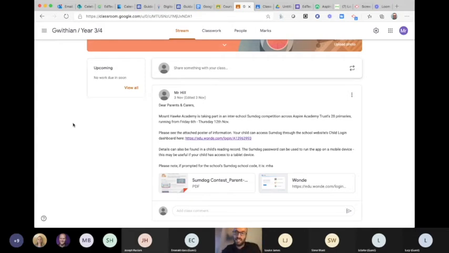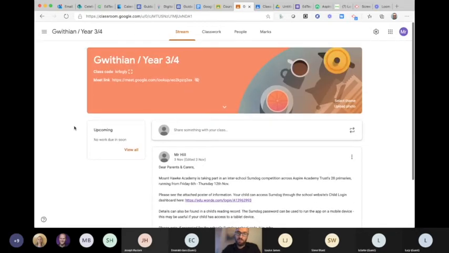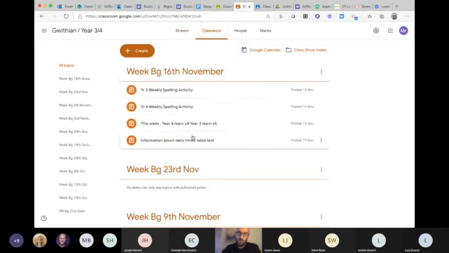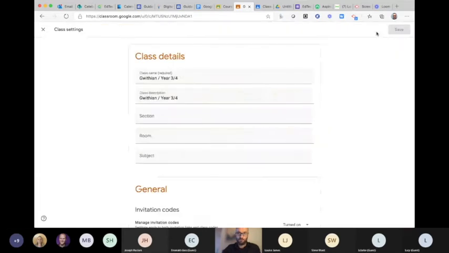And if you keep the setting on as standard, the stream becomes a little bit annoying, because every bit of classwork you put on ends up having a little notification here in the stream. So there's a couple of things that you may want to change in the settings of your class, and the settings are up here under your cog. Okay, so let's go in there under the cog.